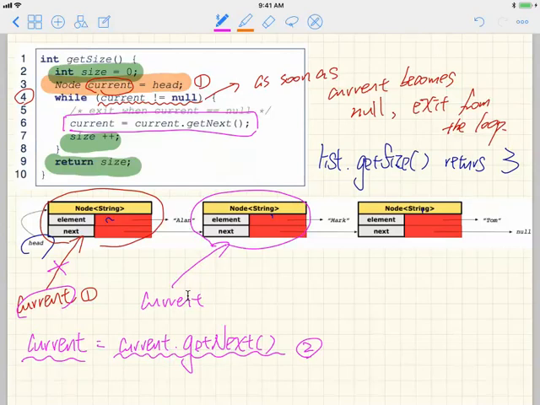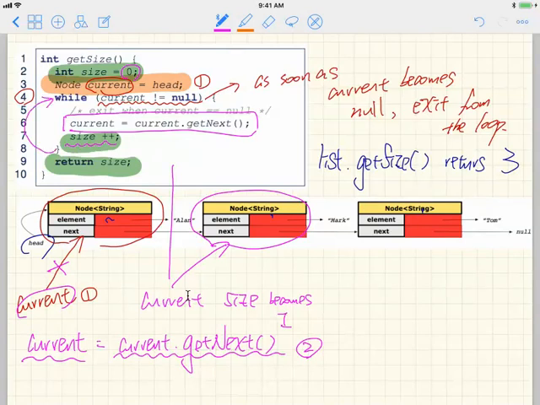After this, we're also going to say size plus plus. Size was initially 0 over here, and then we increment it, so size becomes 1. This means we have traversed so far 1 node from the list. That's why it has just become 1. Let's do one more. After size plus plus, we go back to the while loop and check again.